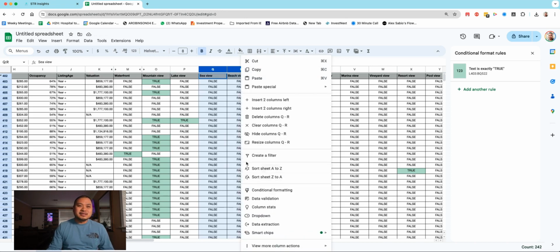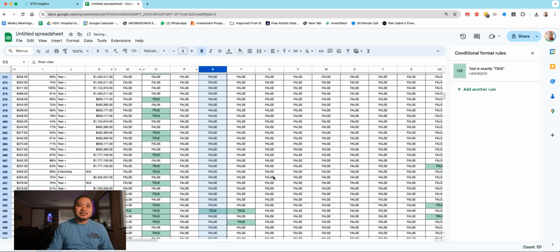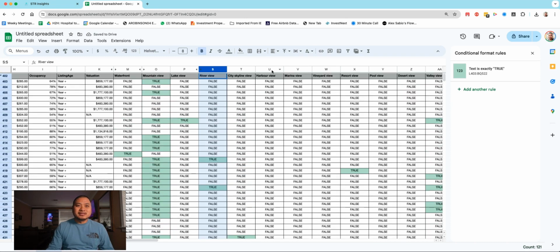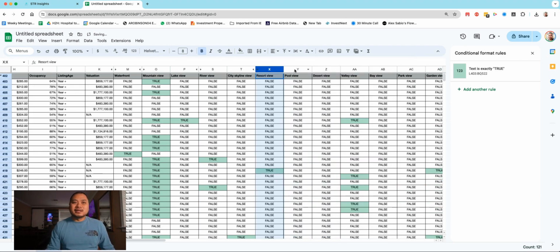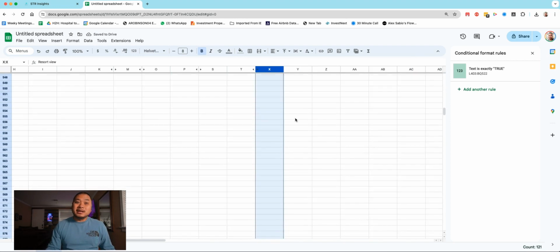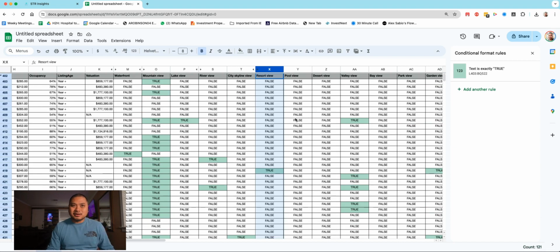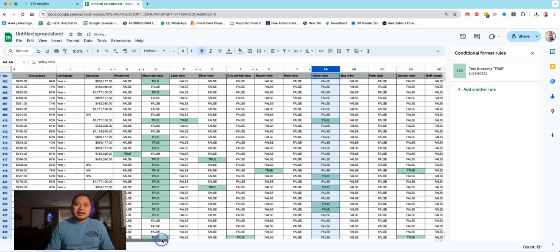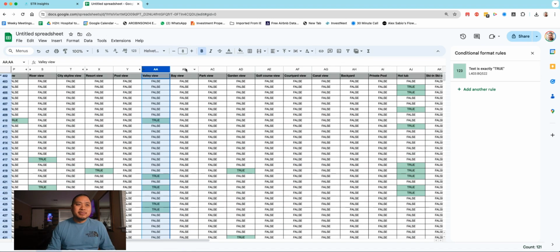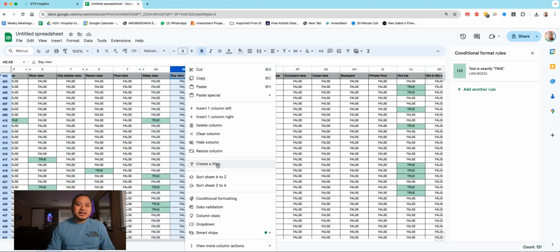And you could even see there's a bunch of falses, like none of them have any of those anyway. So we're not going to have harbor view, marina view, vineyard. We're just going to hide those. And then pool view is interesting. Nobody has a pool view. That's because this market might not have pools. It's just not advantageous to have a pool in this market. A desert view, obviously we're going to hide that. Park view, bay view, doesn't really matter, so let's just go ahead and hide that.